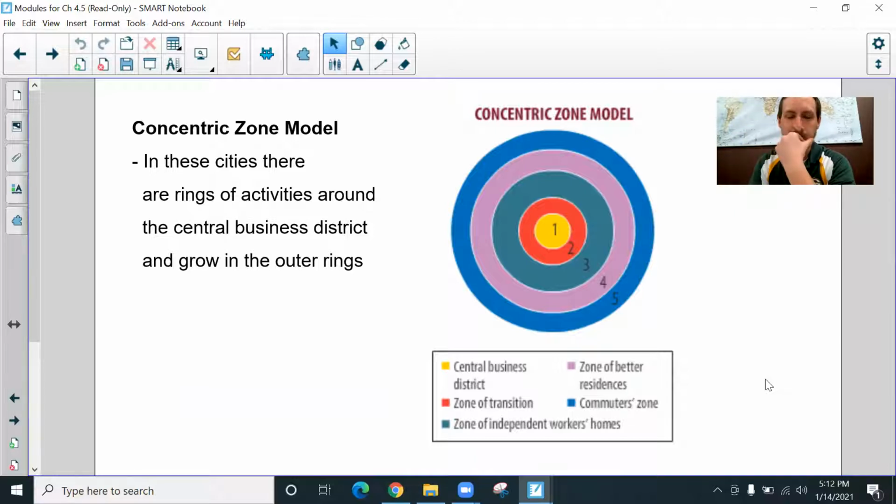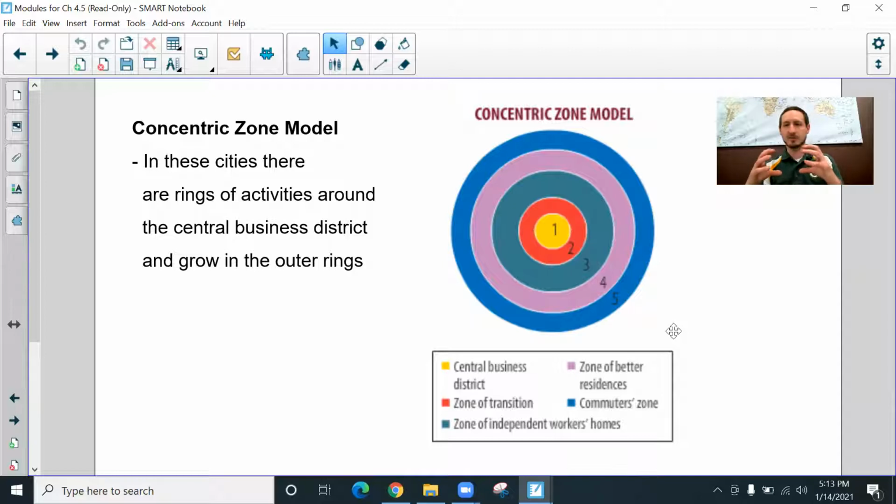Let's start with concentric. What I want you to write down or identify about a concentric is it's a series of rings. And how a city like this will work is you've got this downtown core area that is surrounded by a zone of transition. So the downtown, think of downtown Minneapolis. It's beautiful buildings, fancy retail shops, luxury apartments, entertainment centers. It's where you want to go on a weekend, right? It's the center of entertainment.